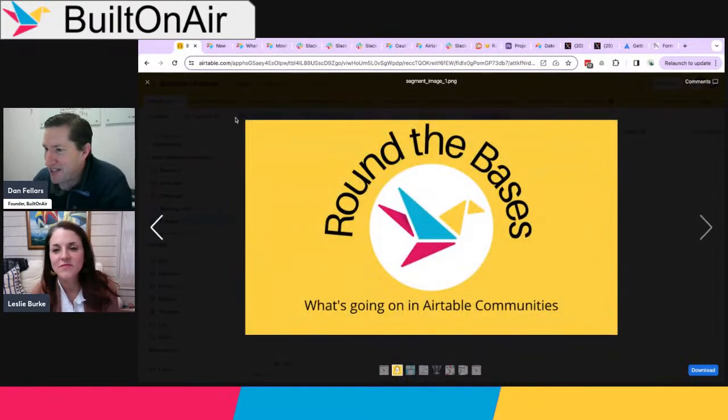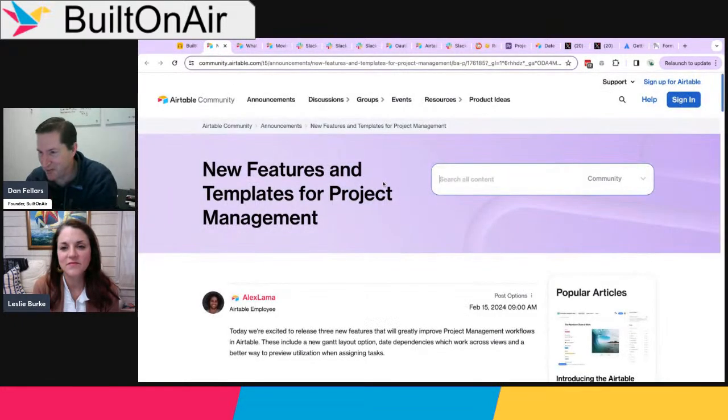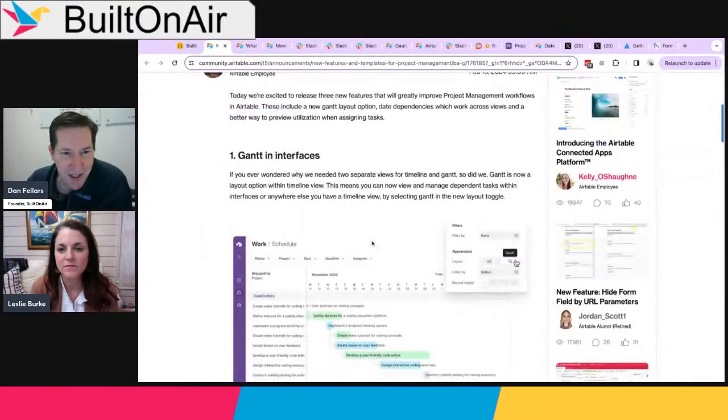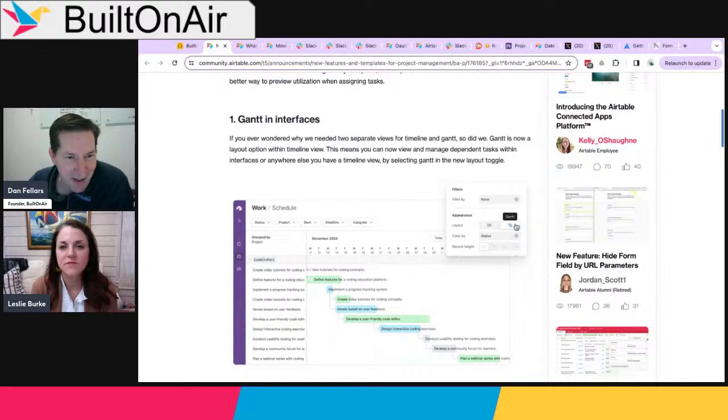Okay, with Around the Bases, a few things that are new in the world of Airtable. They had a couple announcements, and like I mentioned, we're going to be talking about it, but there are a few other things that they announced. They now have Gantt in interfaces. They previously had the Gantt as a view at the data layer, but now you can import Gantt inside of your interfaces.